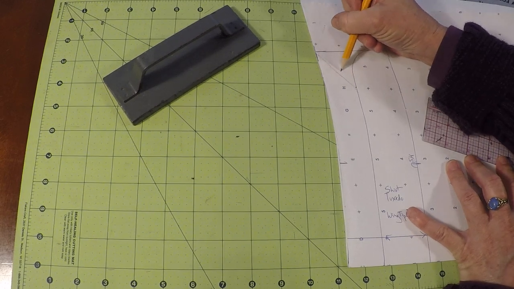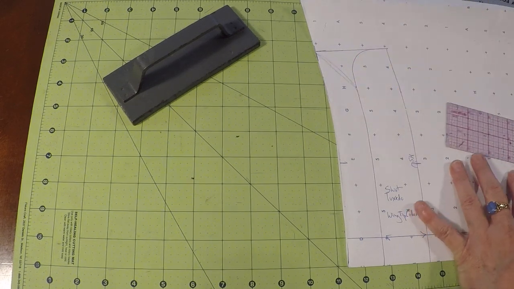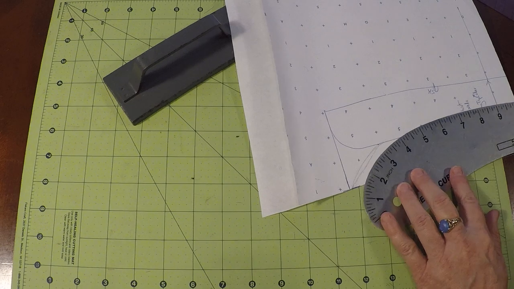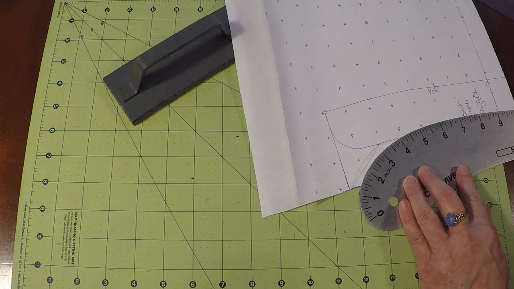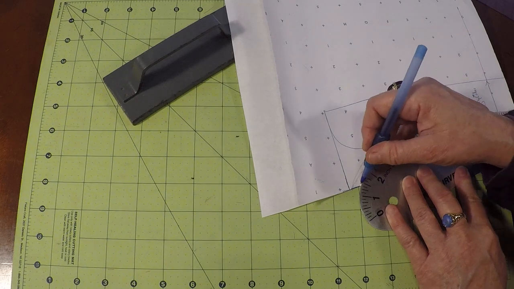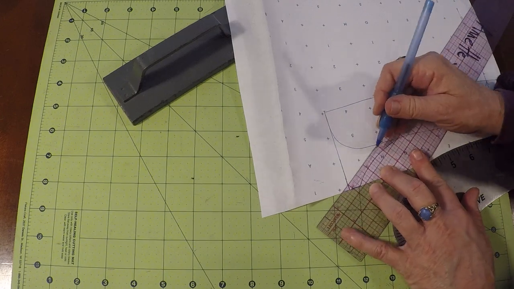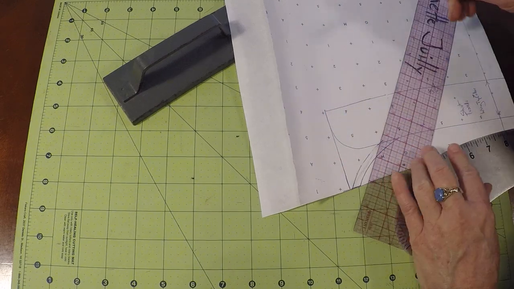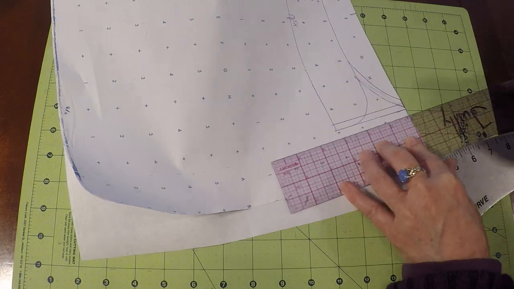And it can curve in like so. This also includes at the center front and the top edge, that includes your quarter inch seam allowance. So if the style line doesn't seem big enough, bring it out because this is going to include your quarter inch seam allowance. So really the wingtip would look like there—there's that seam allowance, looks like that.